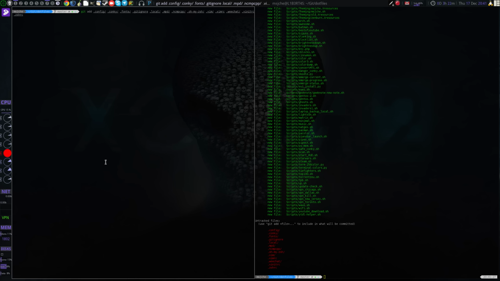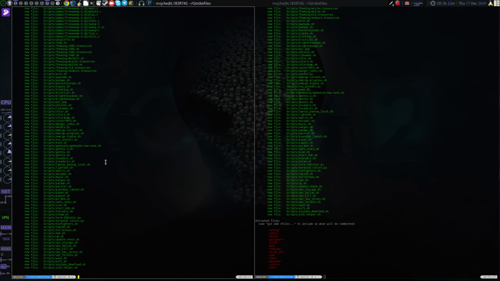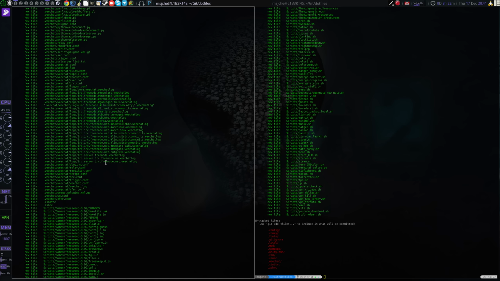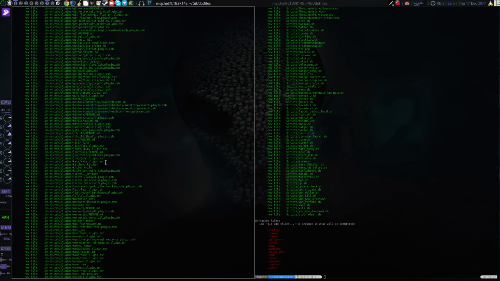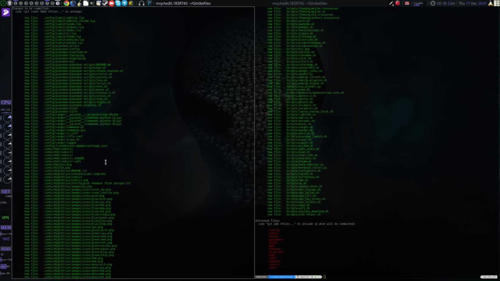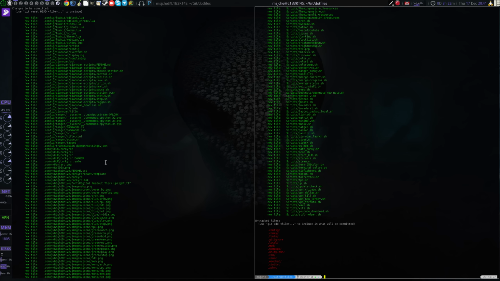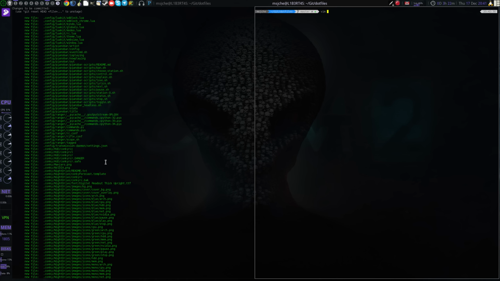Whole bunch of stuff. Git status and shift page up. You can see how much stuff's been added here. Whole bunch of stuff. Now I'm going to go back to vim. Clear first.